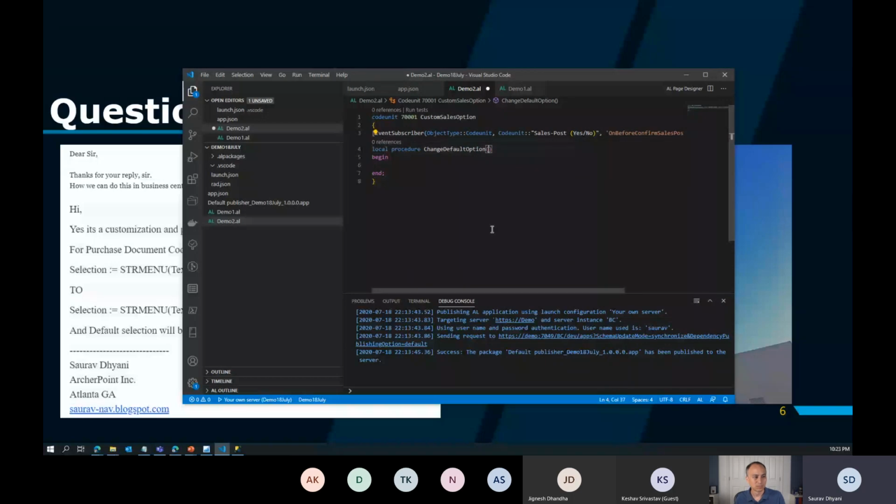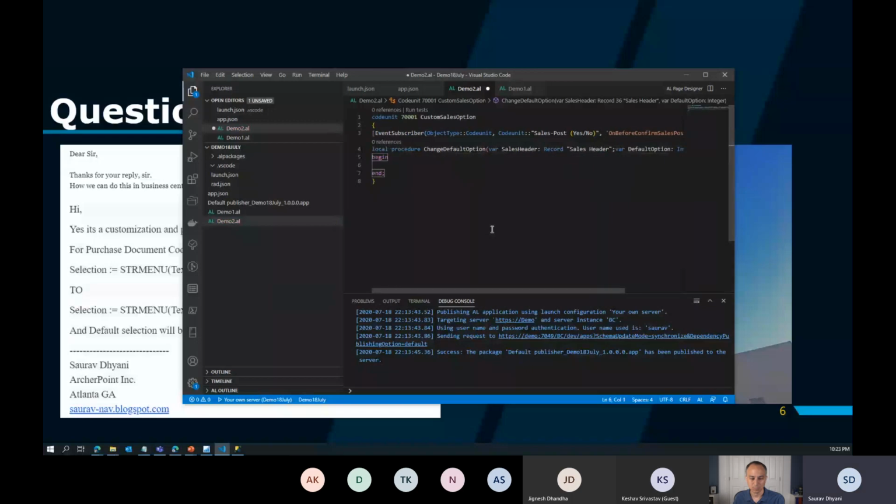Now let's see what parameters are available. One is default option. That's good. Hide dialog is handled, post and send, and sales header. And let's suppose I only want to do it for sales orders. So then I'll choose sales header, and the other one that I need is default option.